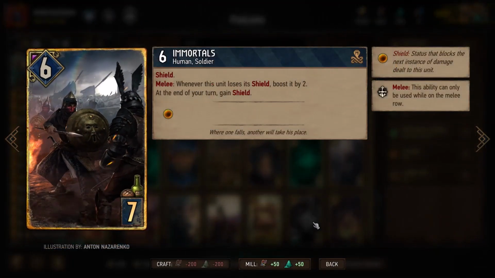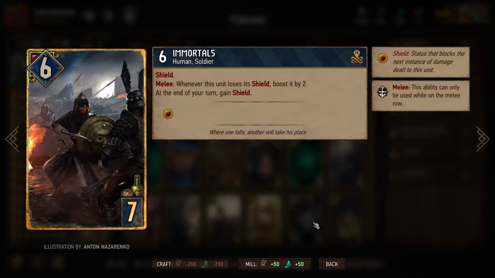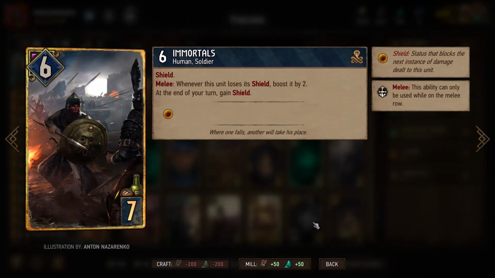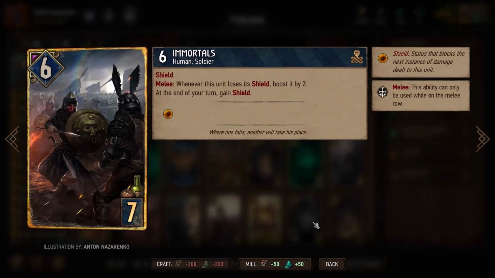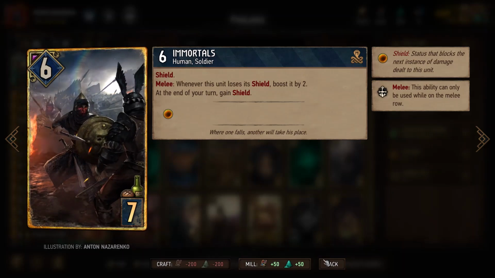Immortals, pretty solid card. I just got the premium version for this. Pretty happy with it, looks great. So whenever this unit loses its shield, boost it by 2. At the end of your turn, gain shield. So you want to play this on the melee row. And really what you want to do is go ahead and play this round 1 with the damn sorceress. It provides for some pretty good points.